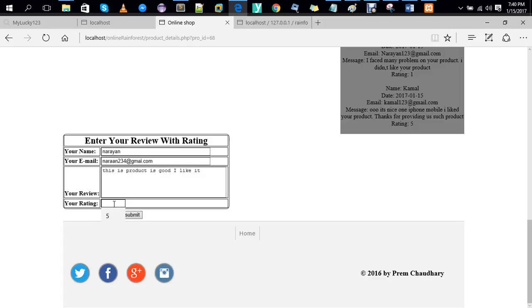If I rate the product more than 5, the rating can't be added beyond 5. Look, I added rating 8, but it can't work. It shows that you must enter a value between 1 and 5. So I input 2. Now it works.